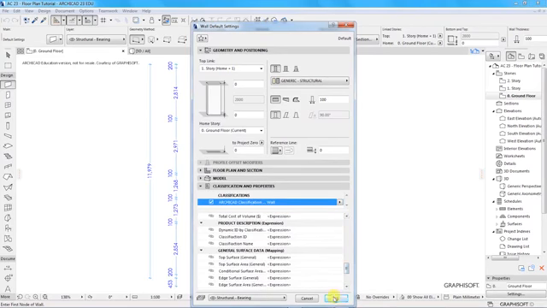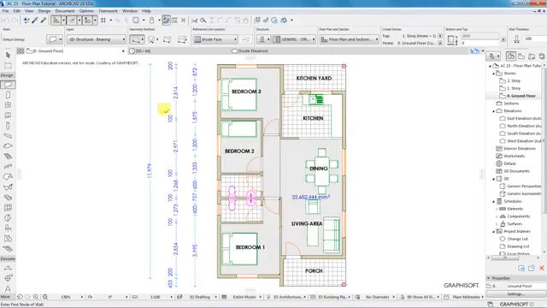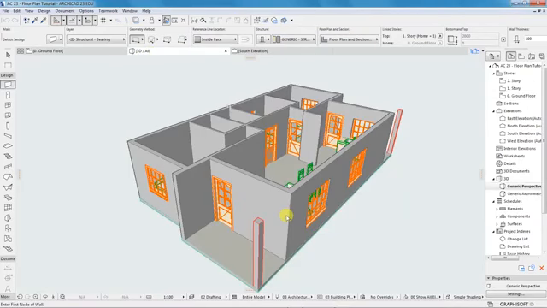Now how can we extract this data from a model like this that we have built in Archicad? If you've been keen on exploring Archicad in detail, you must have noticed that we have things called schedules. And a schedule is basically a list of the elements, the components or the surfaces that are included in our project.